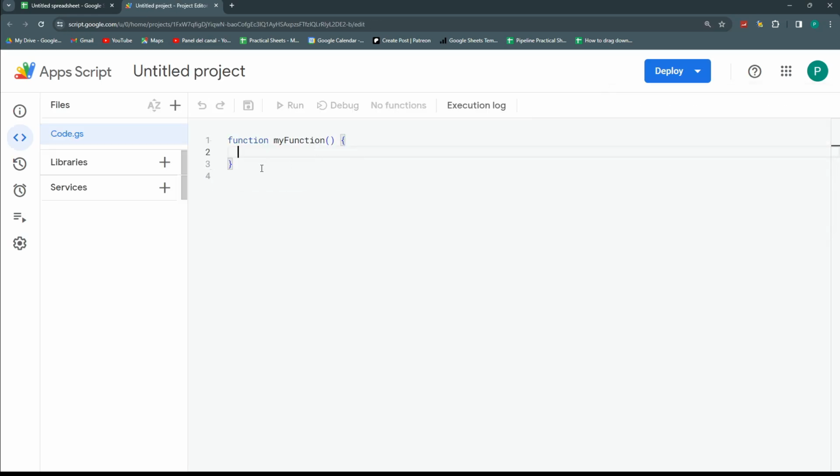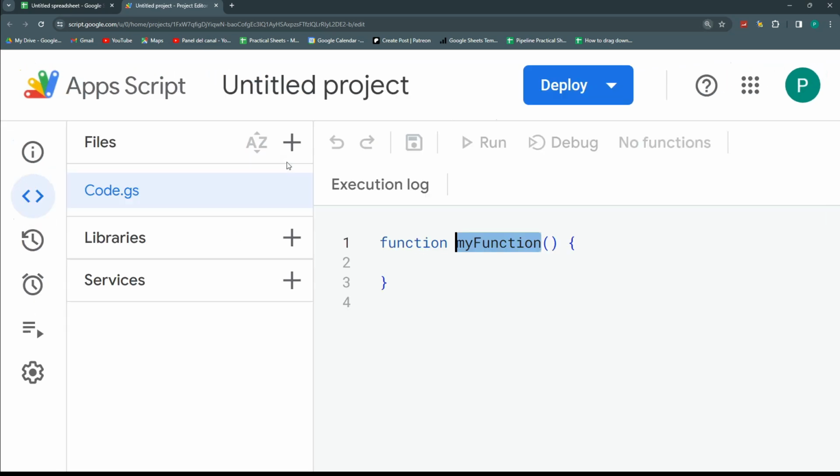A web app is basically an HTML that I'm showing through a web page. That's it. And then this web page, I can embed it in my web page or share it via WhatsApp or in my social media or whatever to my customers to make it easy to schedule an appointment or a class or whatever. So for a web app, the first thing we're going to need is a doGet function.